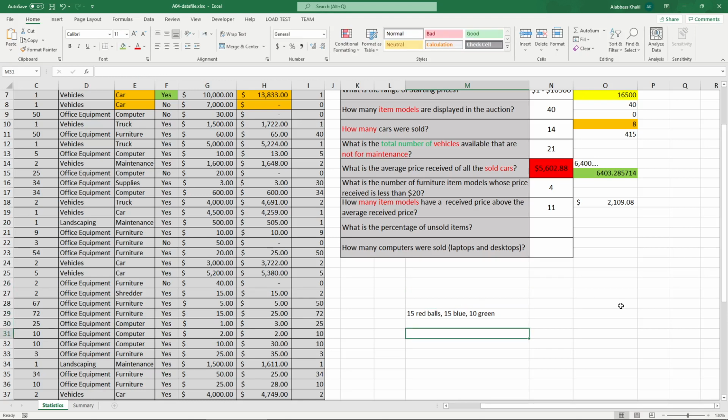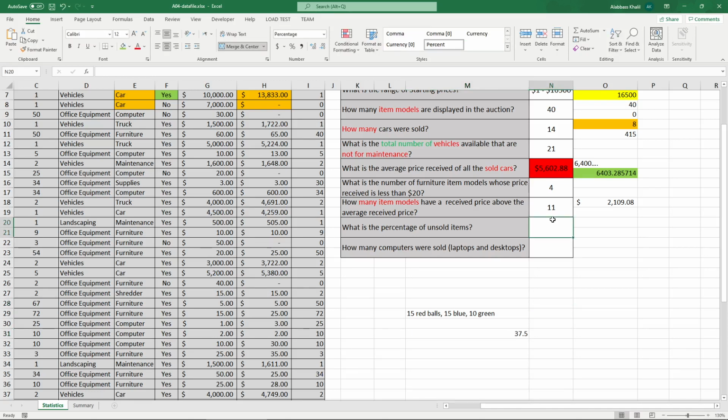What you do is, well, you'd get the 15 red balls and you divide it by the total, which in this case is 40, and then you'd multiply it by 100. This is how you get the percentage of something. So the percentage of red balls in all this group of balls is 37.5. So again, you get the total of red balls, which is 15, and you divide it by the total of everything, which is 40 in this case, and you multiply by 100.